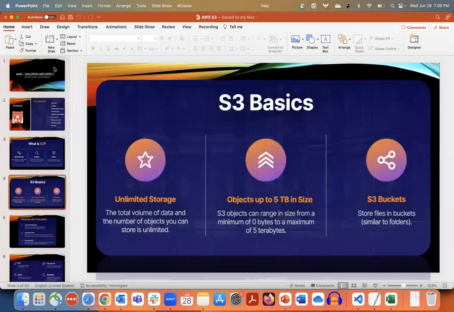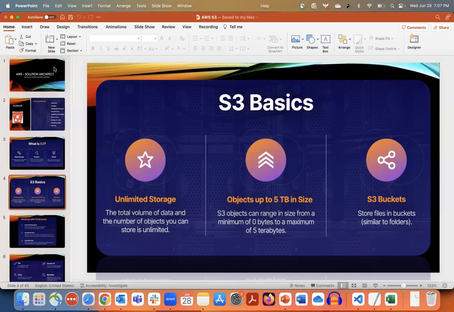Okay. So the basics of S3: one, unlimited storage volume. You can put as much data into that bucket, and you will pay only for how much space you are using. And then the object can be up to 5 terabytes in size.